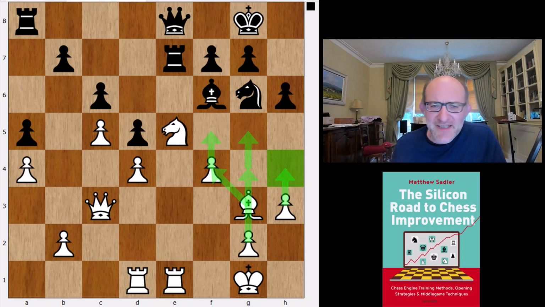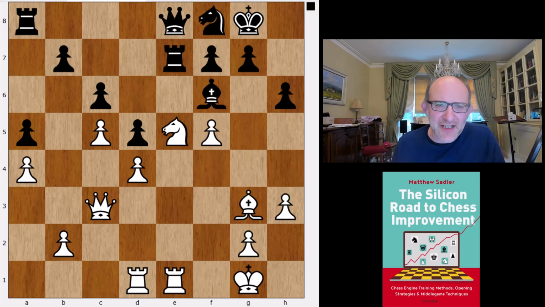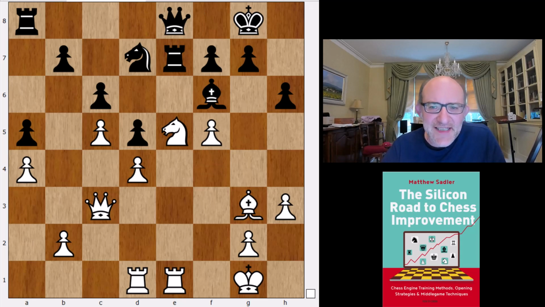So it's a little bit tricky to know how to defend this the best. I think Winter did fine for a while. It played f5 and knight d7, and this is not silly at all. The queen, the knight, the bishop, and the rook are all attacking the knight on e5.